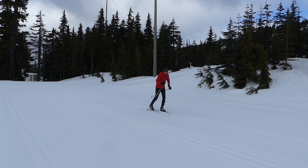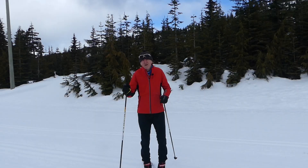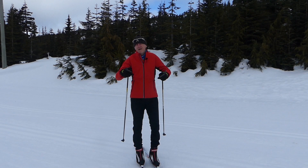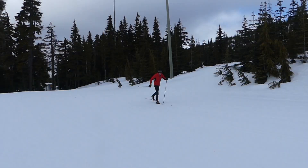Here we are at the end of that cycle, just doing a nice leisurely diagonal stride. In our Fast Track program, we've created a whole series of steps to move from skiing like that — which is fine, nice leisurely skiing — to ones where you're adding a bit more power both with the arms and the legs. So now I'm adding more power with both arms and legs.